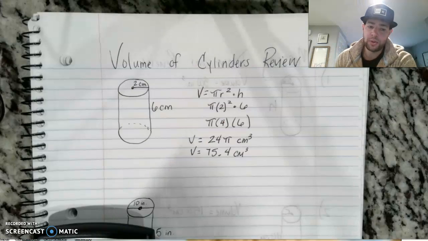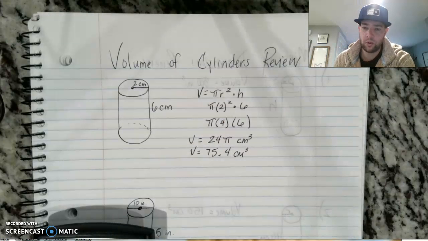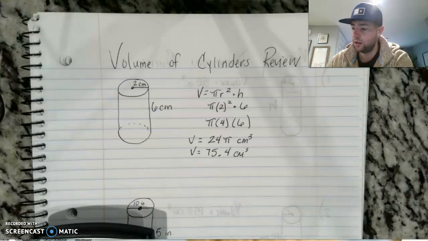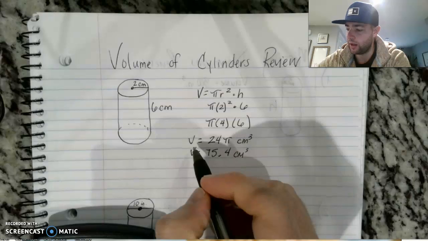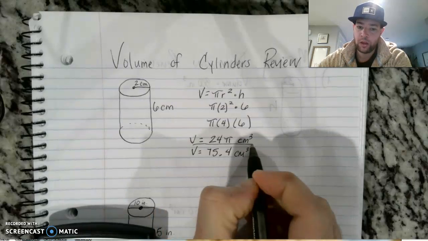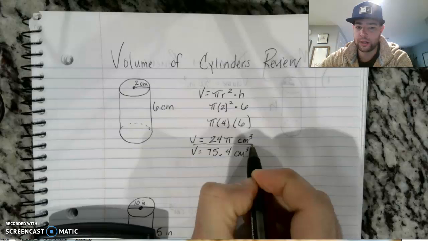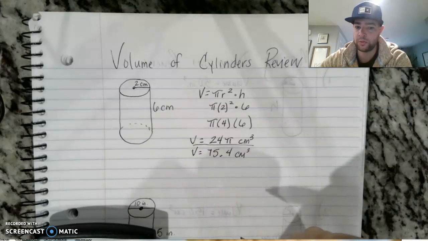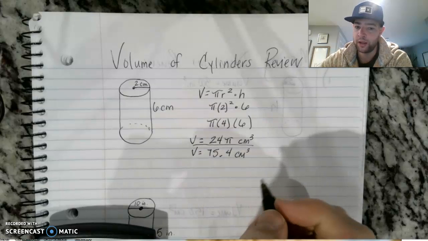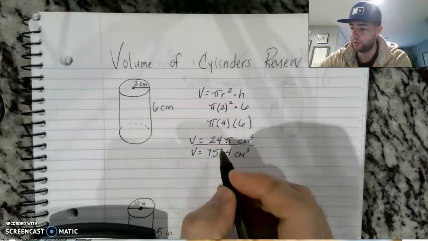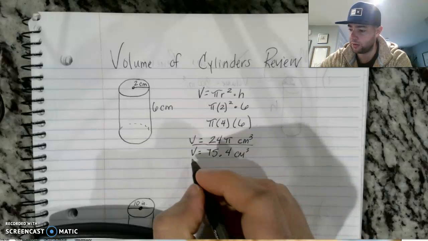So those are my 2 possible answers. It just depends on what the question is asking us to find. Sometimes it tells us to find it in terms of pi, so I would leave my first answer that I have here. However, if it asks us to round to the nearest tenth or to the nearest whole number, that means we are not leaving it in terms of pi, so then we're going to have to multiply by 3.14, and that would give me this answer here.